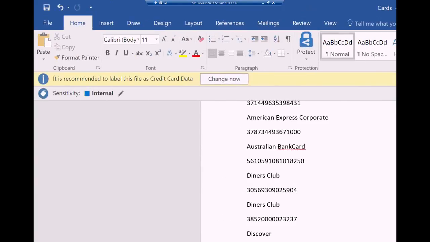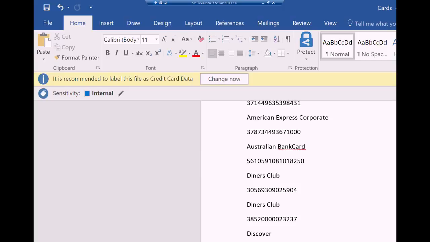I think you should label this as credit card data. Why? Because I found some credit cards. This is a recommended classification, so it's determined around automatic detection rules. I found the credit card. Do something about it, mate. You are going to label this as credit cards. Hey, you want to label this as credit cards, mate?